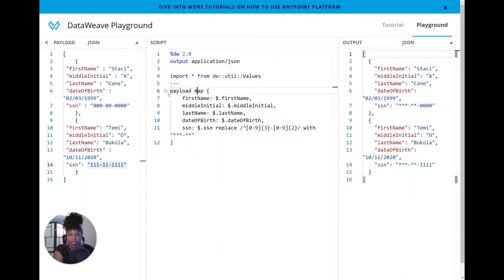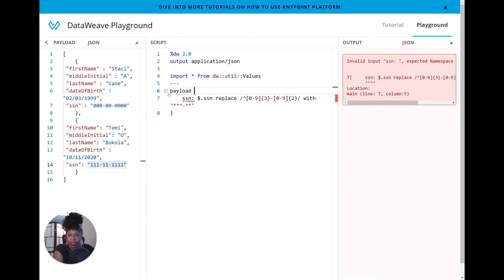So lines 7 through 10, we're just repeating everything that's in the collection. We're not really doing anything interesting with it. It's just copying it over. So let's go ahead and delete that. Okay. So then let me delete this here.